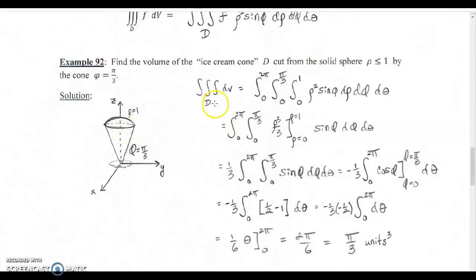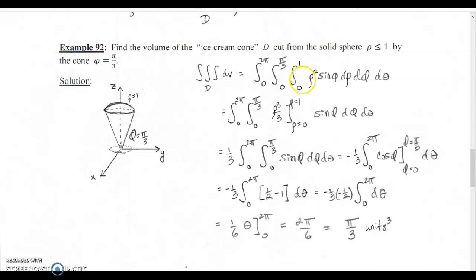That makes a really simple integral. If I want the volume of such a thing, and I do it in terms of spherical coordinates, then I'm going to integrate rho from 0 to 1 to cover the whole ice cream cone. Phi is going to go from 0 down to pi over 3 to get that whole ice cream cone. And theta will wrap itself all the way around from 0 to 2 pi. And this just becomes very simple integrals then.